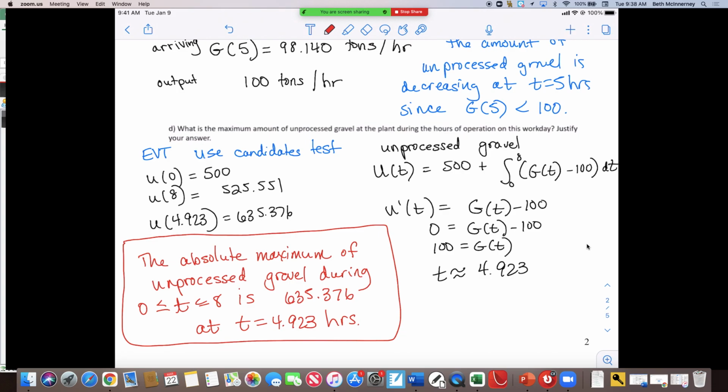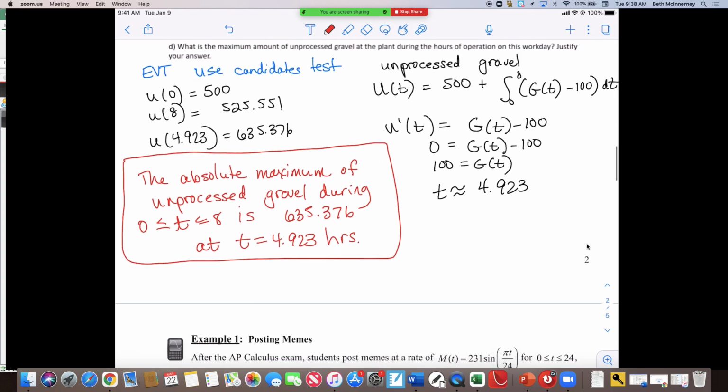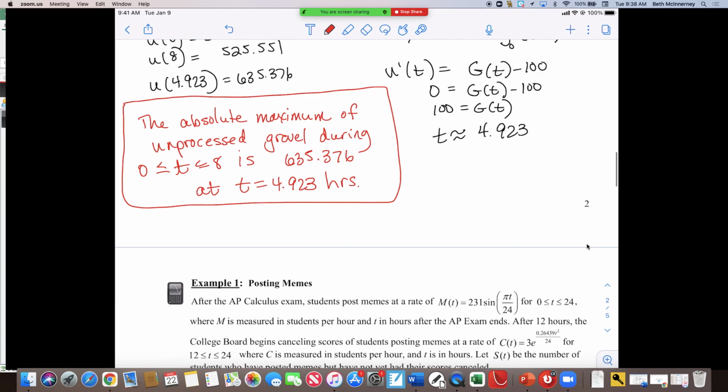All right, this is a tough one, okay? But this is like the level of free response style question that you will see. But some big ideas are that if your function is a rate, then an integral will give you the amount. And if you want that total amount, it's the initial plus that accumulated difference. So an integral of the rate in minus your rate out is the big idea. All right, so let's look at this one.